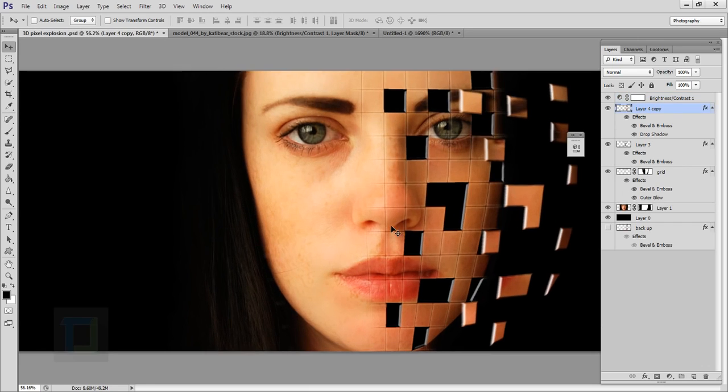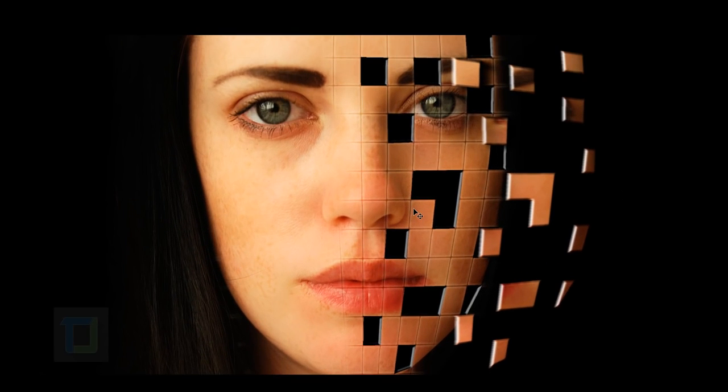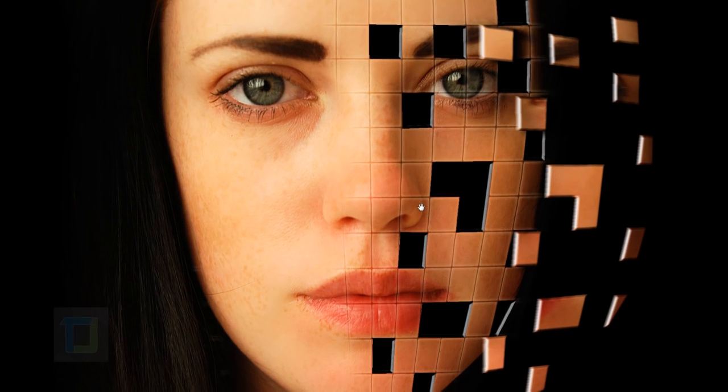And as you can see, this is here. Let me put it on full screen so you can study this one better, because the time was taken using this video. I took my time, like making this effect. So as you can see, the way I have adjusted the pieces here and the sharpness.